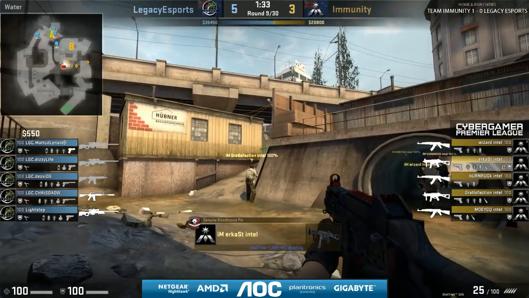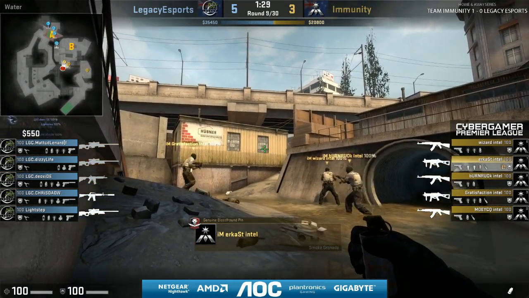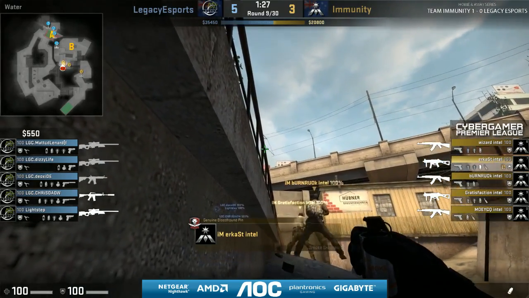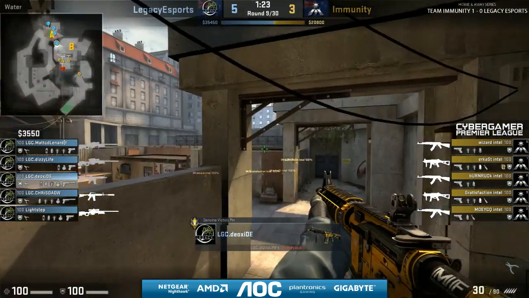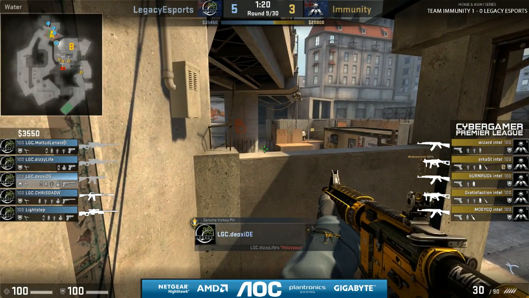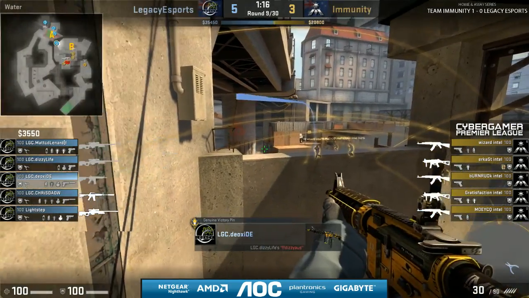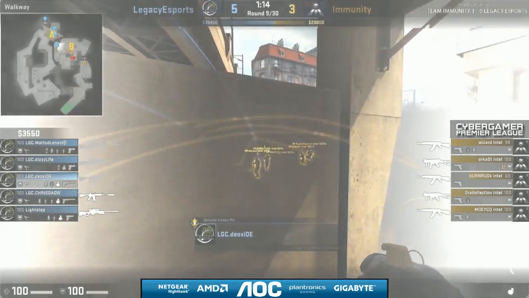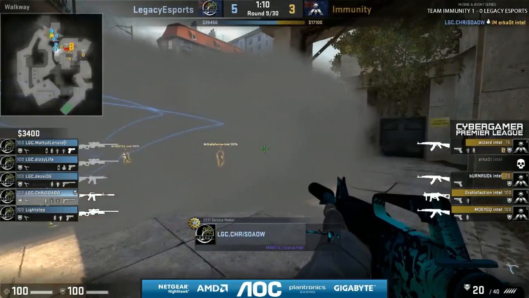Especially, it's strange because obviously Cache was Immunity's pick, whereas Overpass was Legacy's pick. Sorry, Overpass is Immunity's, so we are seeing a bit of a reverse of the roles. I mean, that was the story of last season, that if you picked the map, you lost it. And this season, we've seen the swap back to traditional: you pick it, you win it.